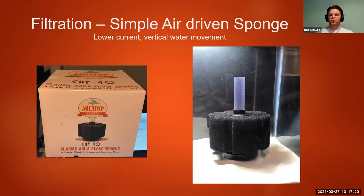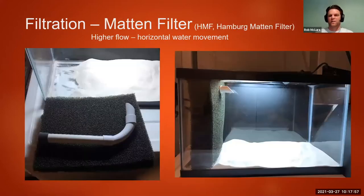Something I learned from Hans Evers, who breeds a lot of Corydoras and travels quite a bit: before he travels he'll take one of these sponge filters and squeeze it out in a fry tank, which provides a lot of microorganisms for the fry to feed on while he's gone. I've tried this and it works pretty well. If it's a really dirty sponge filter be cautious — you don't want to squeeze too much mulm into the bottom of your fry tank — but it does work.